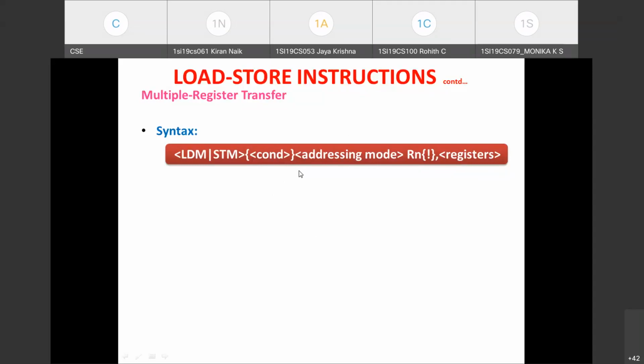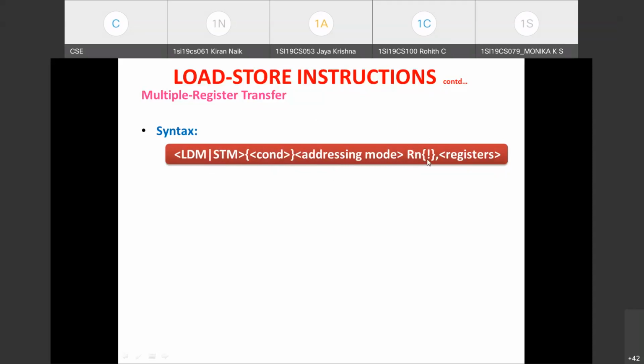Whatever you specify within curly braces, as I told, is optional. In all the syntax we have discussed with respect to the instruction set supported in ARM, whatever we specify within a pair of curly braces is optional to write in the instruction, but the rest are compulsory. You have to specify the mnemonic and the operands in the instruction. With respect to load store multiple instructions, the condition attribute is optional. If you are not giving a condition attribute, that is fine, but you have to specify the addressing mode. Then you give a space, then you have to give the base address register.